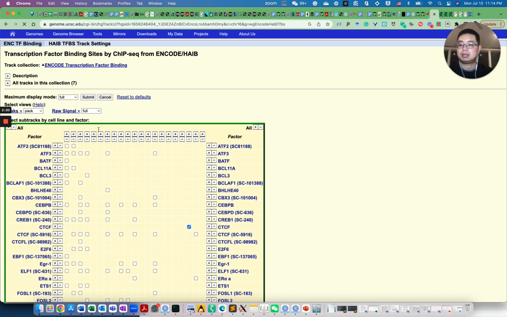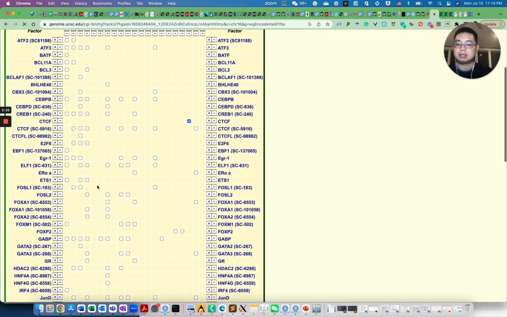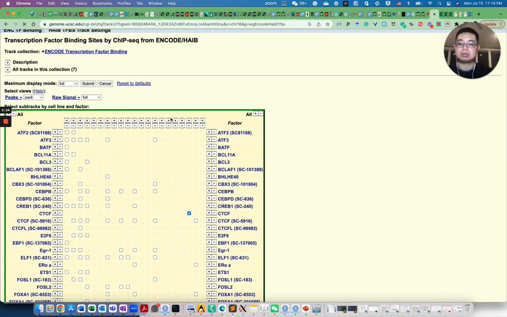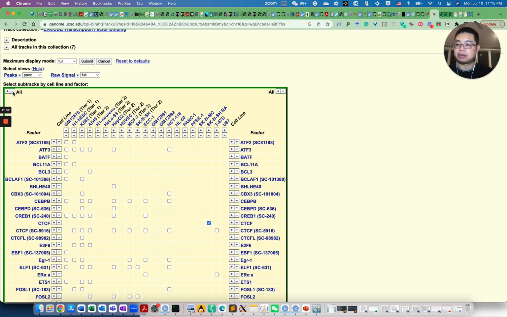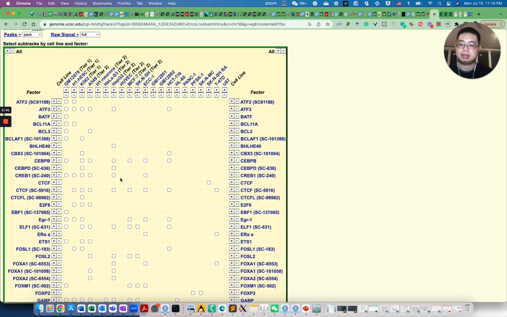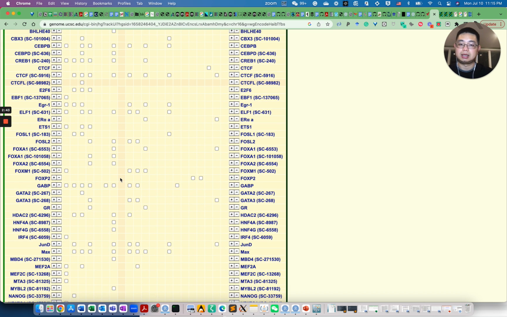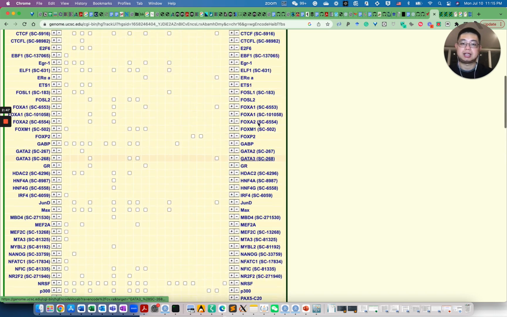Click this, and you see the many transcription factors showing here, and those are the cell lines that people have performed ChIP-sequencing in. You can first deselect all of them by clicking this minus sign here.